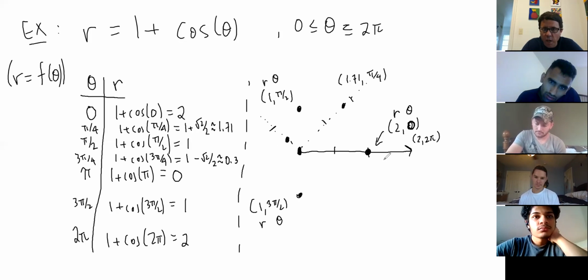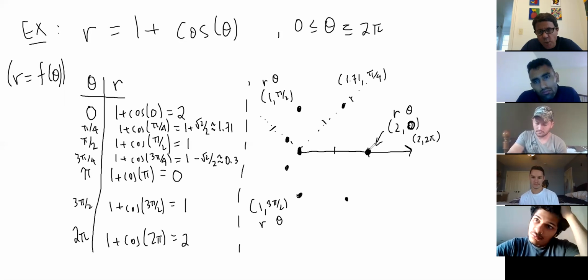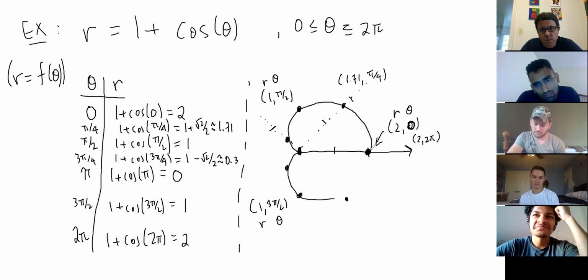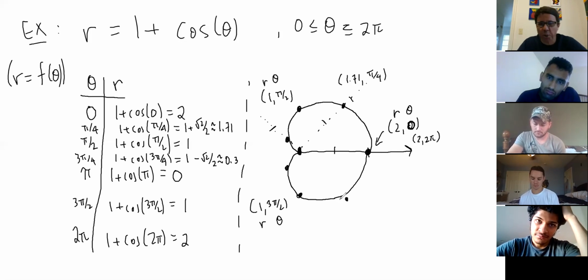If I were to plot a lot more points, maybe not too surprising on the symmetry, I get a point that's directly opposite this, and this one is directly opposite this. By symmetry, I could plug in negative pi over 4, negative 3 pi over 4, and it gets similar values. So I don't know if your eye is doing it or not, but I want to go from here to there, to there, to there, to there. Yeah, almost did it. It's supposed to be nice and symmetrical top to bottom. I could do it again, but I'm not going to.